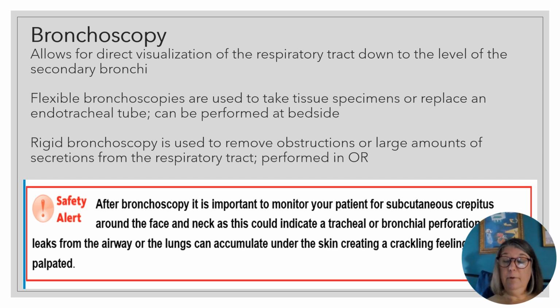So this is talking about a bronchoscopy. There's flexible bronchs and there's a rigid bronch. Again, this is just a tube that we put down. It's got a scope on it. It goes down. It can go into the bronchial tree, see what's going on. Flexible bronchs can be done bedside. A rigid bronch is done under like an OR situation, surgical suite. We can take samples, you can take tissue specimens, you can just look around, you can do deep suctioning, all sorts of stuff. So really, we did bedside bronchs at our hospital all the time.